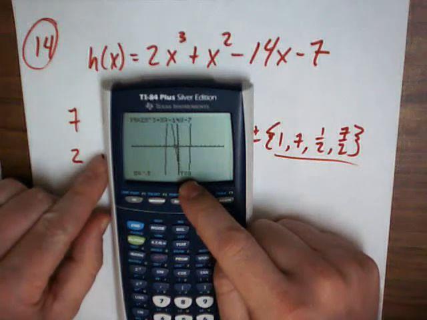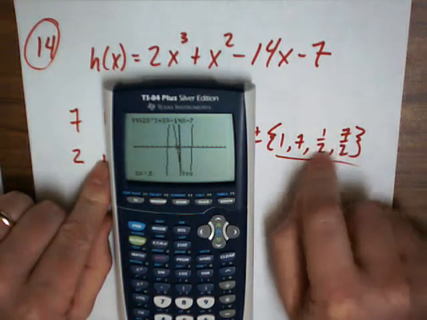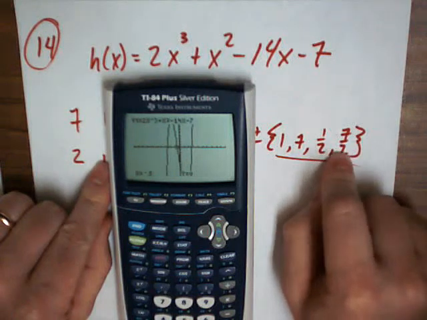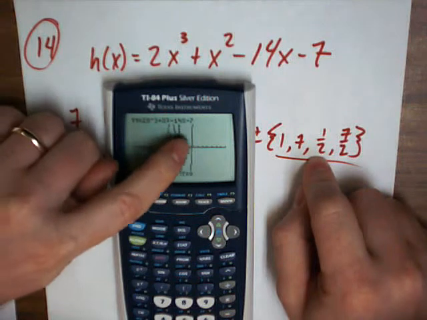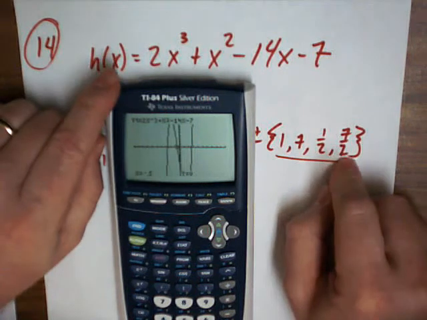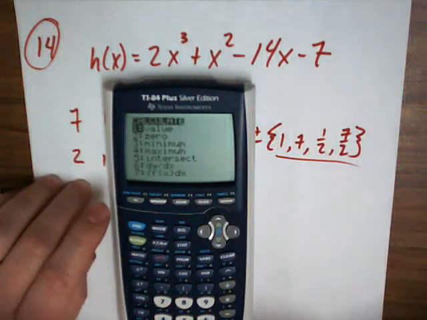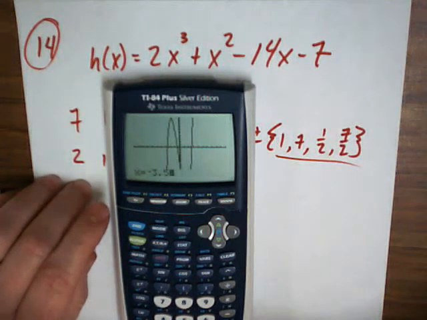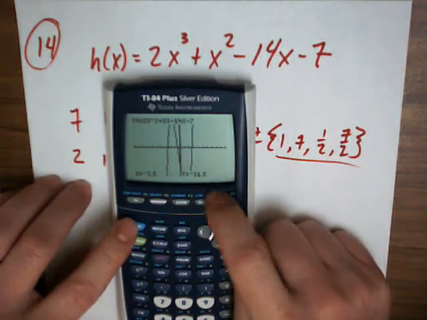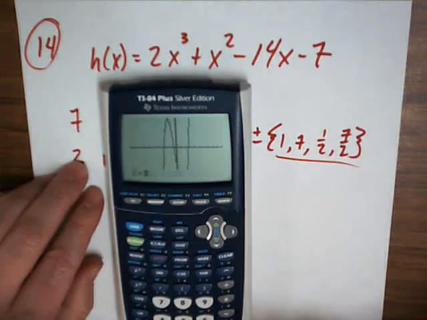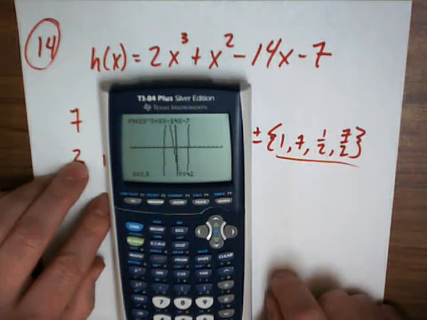But it's one of your possible ones. So I'm not cheating. I'm using the possible ones. All your possible ones are plus or minus, so I know it's not a positive 1/2. But this over here, what is 7/2? 3.5. So I'm going to use negative 3.5. See if that's it. No. I get negative 31.5, so that doesn't work. And what about 3.5? No. That didn't work either.